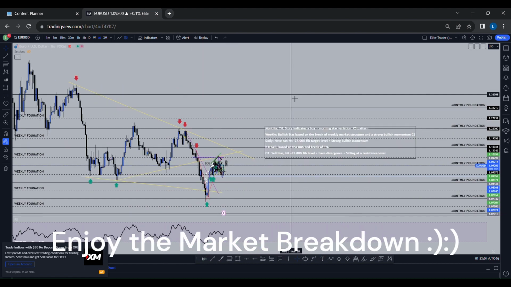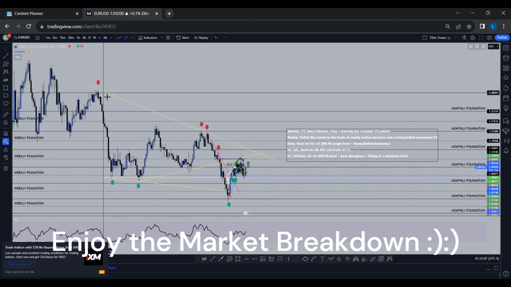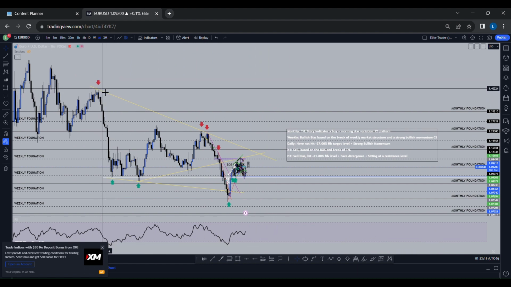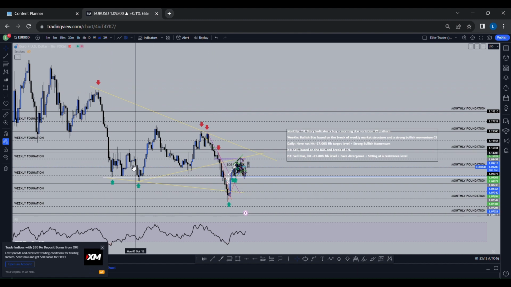Now, looking at the monthly time frame, the story on this particular monthly trend line is that every single time price touches the trend line, it pushes down. The story on this trend line as well is that every single time price touches it, it pushes up. It came to this trend line again, touched, and pushed up. So my anticipation is that the market potentially comes to this particular zone or area right here.